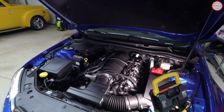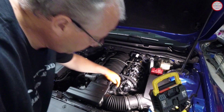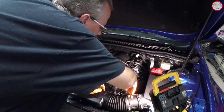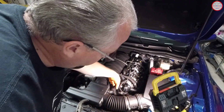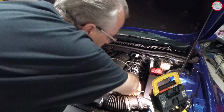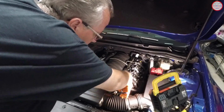So to remove the hose from this tubing here, we need to open this clamp up. In theory, you just need to compress it. Of course, you need to have something that'll be wide enough to be able to grab it when you want to reinstall it. So let's try it, and mine, you can see, moved fairly easy.